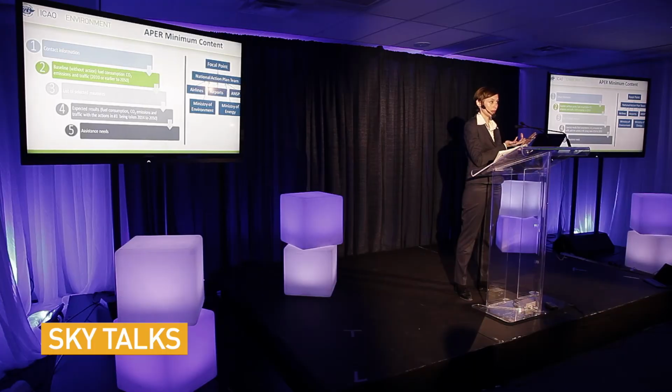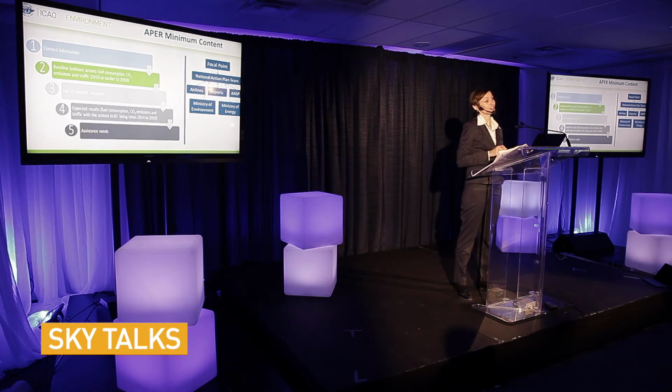Because these stakeholders will also be able to give the quantified estimations of the CO2 emissions gains resulting from the implementation of mitigation measures. And this quantified information can be applied to the initial do-nothing or baseline scenario, and then you have the expected outcome, which brings you to step 4 of the content of the action plan.